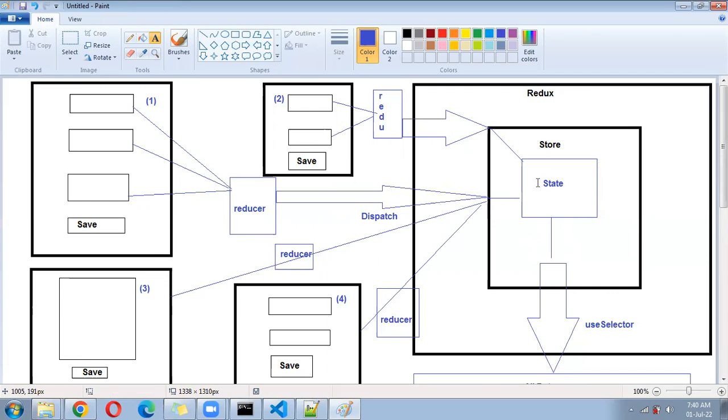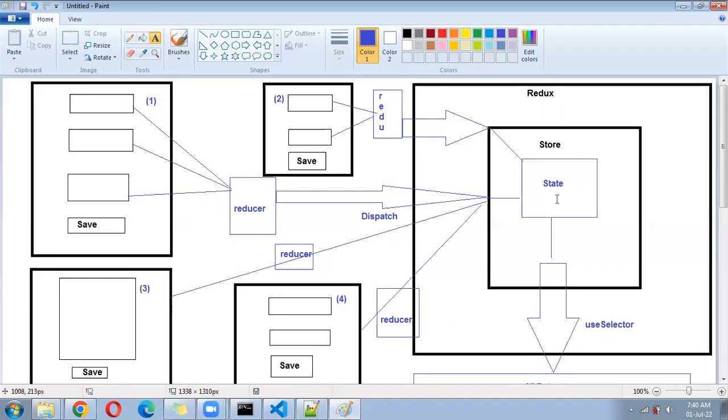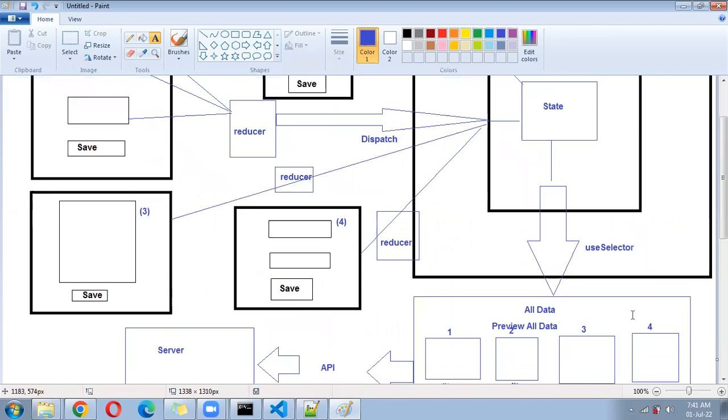Next, what does dispatch mean? From the view file, from the HTML JavaScript file, from the component file, when we send the data to a store, that is called a dispatch. When we fetch the data from a store, that is called use selector. You are bringing the data from where? A store. Right? So one word is clear, store: a centralized place where we keep the data of all the components. Dispatch means sending the data. Use selector means bringing the data. Action means what?